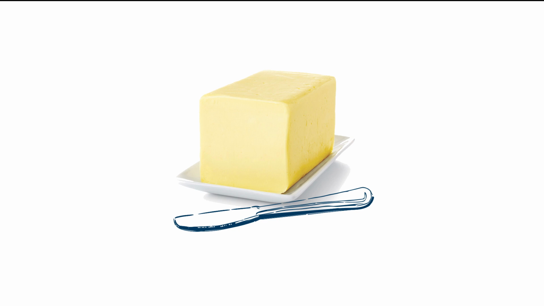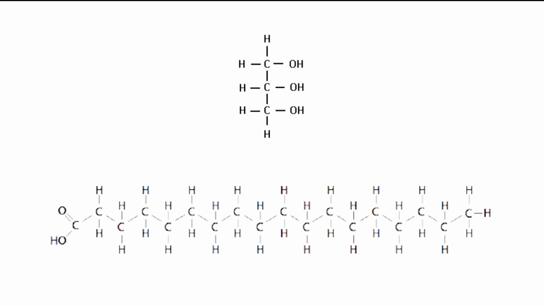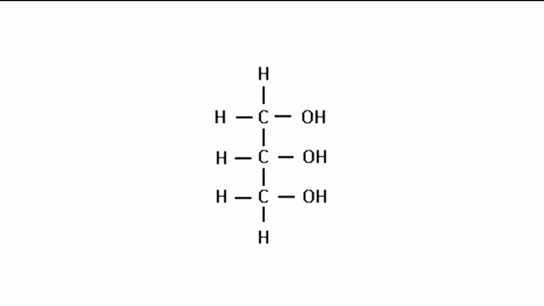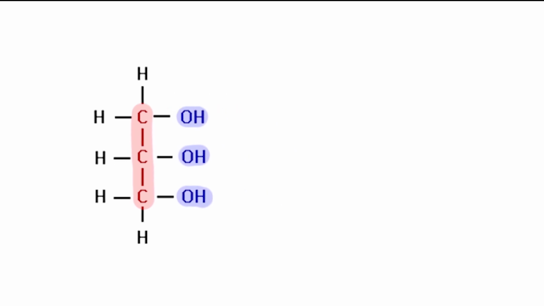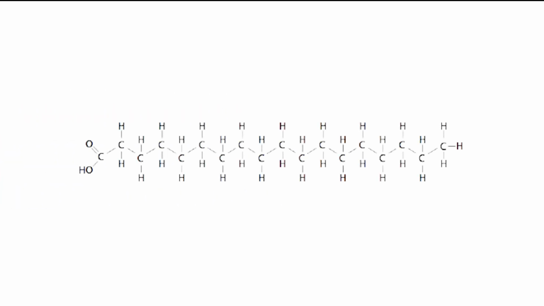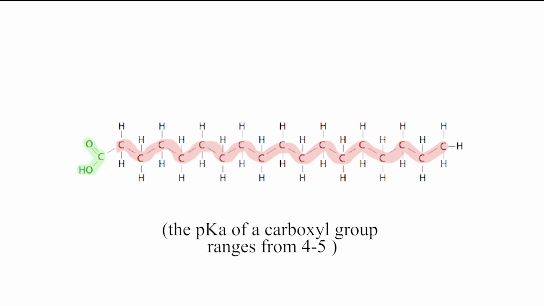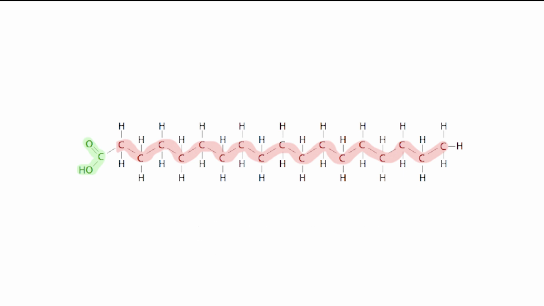Fats are constructed from 2 kinds of smaller molecules, glycerol and fatty acids. Looking at the molecular structure of a glycerol, we can see that it is based off of a carbon chain 3 carbons long, with each carbon being bonded to a hydroxyl group. On the other hand, fatty acids are also based off of a long carbon skeleton, around 16 to 18 carbons in length. At one end of this fatty acid lies a carboxyl group, which is what makes the fatty acid acidic. The rest of the skeleton forms a hydrocarbon chain.